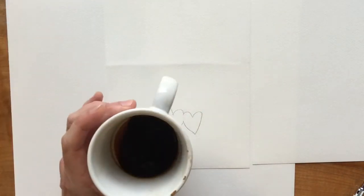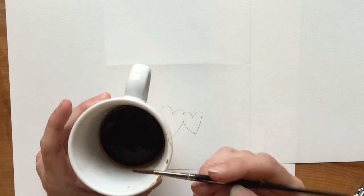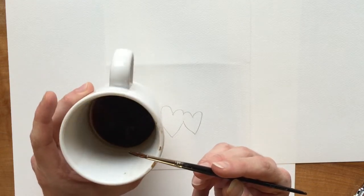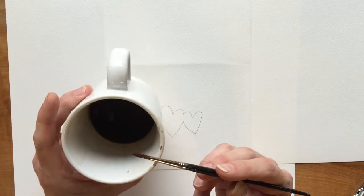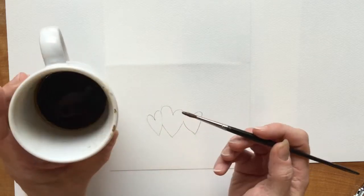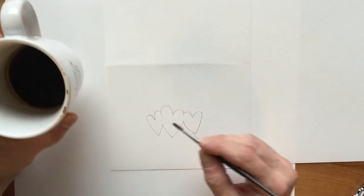And now what I've done with this coffee here is I've steeped this for a couple hours, and then I let it sit over the weekend a few days, just letting it evaporate, so that what I have left is a really strong syrup, a little bit thicker than it normally would be, because coffee, when it's put on paper, is going to be very thin. So this helps thicken it up a little bit.